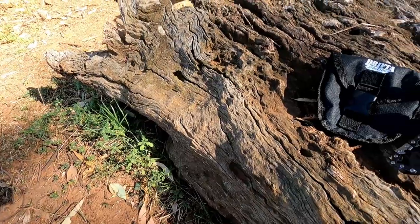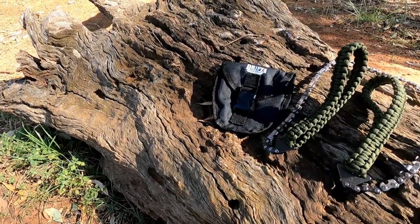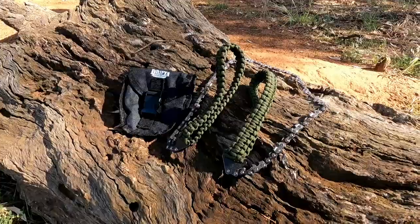Righto guys, so as I said, we're going to do a review on the Drifta pocket chainsaw. I haven't used it yet, I only got it the other day, so I thought I'll give it a crack. It's on their website for $39, and obviously it's a pocket chainsaw. You can chuck it in your glove box, in your pocket. It's designed with a chainsaw chain, so I'm interested to see how it's going to go.